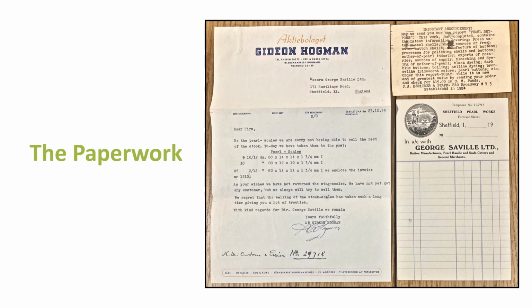And again, I think this sums up the notion about something like a letterhead. It has no financial value whatsoever, but actually it helps our collection tell a little bit of that story. It tells you where the company was located, what the telephone number was. It might tell you a little bit about what they made, and who knows what that little bit of logo was, but every company had to have the logo.